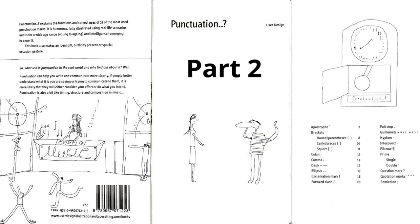It's even held together with two staples. So it's kind of thin. It's like a pamphlet, which is actually how it's described on Amazon. The recommended retail price on the back of the book is £10, which is higher than the other more substantial books on punctuation which are available. I think that might be a bit of a sticking point for some customers. You would expect the price to be a bit lower, maybe, for the amount of content that you're getting.